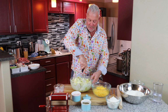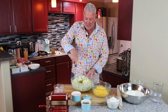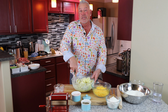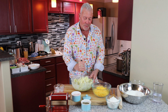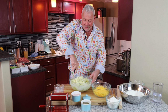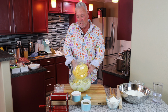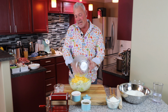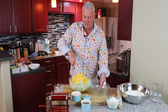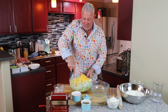So the potatoes just came right off of the stove. I boiled them for about 30 minutes, and I like golds. I don't know about any of you guys, but I know a lot of Polish people just use russet potatoes, but I like the gold potatoes because it gives it a little bit more flavor. And also I like the skins on them. So a lot of people peel them and all that kind of stuff, but I don't. I like the minerals that you get on the potato skins and everything.